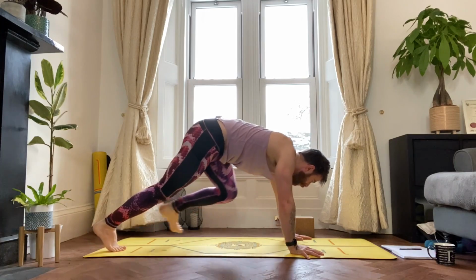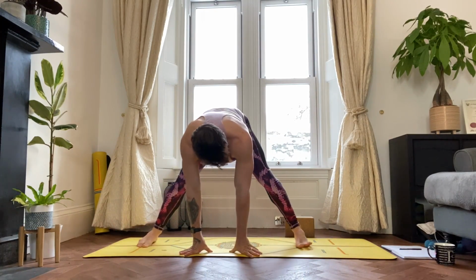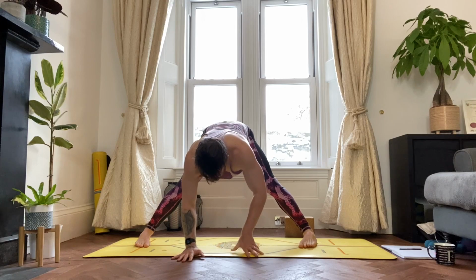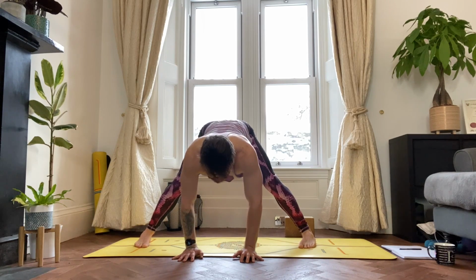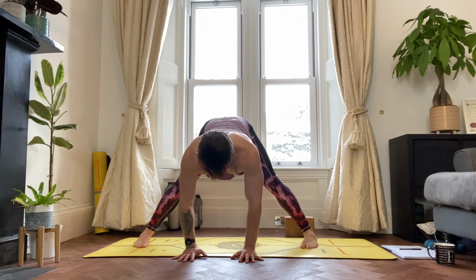Straddle forward bend. Step your left foot through between your hands. Walk the hands around towards the right and then parallel the feet. If anything, very slightly turn the toes inwards. If this is not your most accessible range, hands under shoulders is going to be great because you can do the action of bending your legs to point your sit bones up. Inhale, stretch the ribs away from hips.